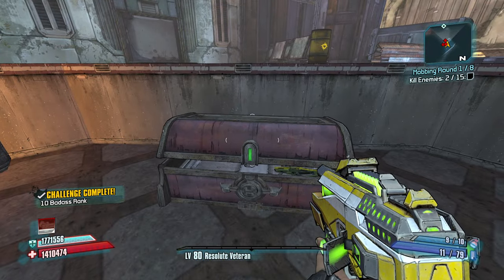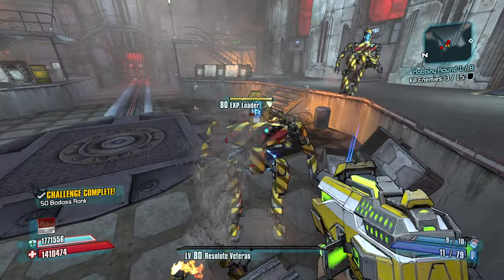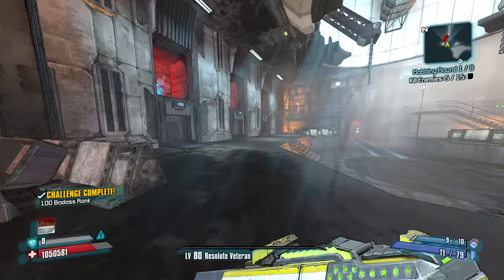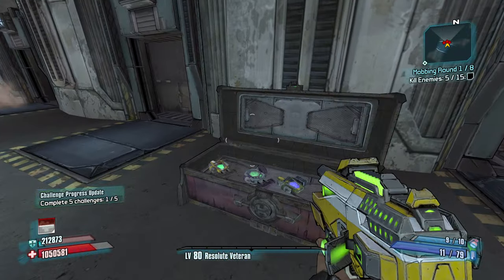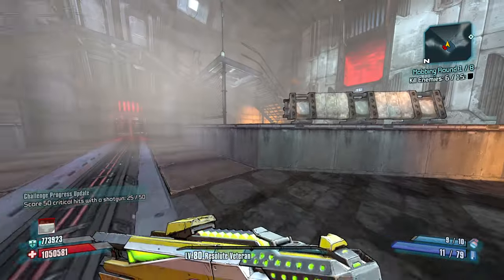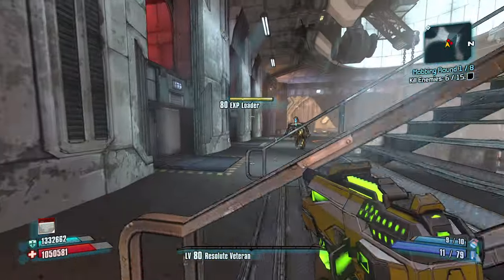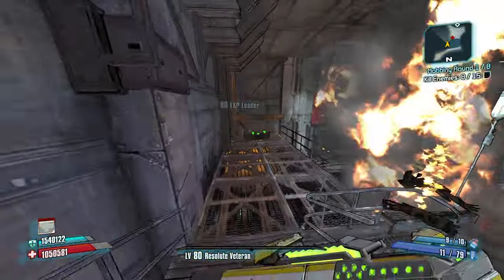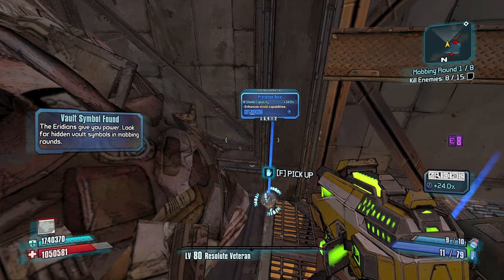Alright, it's all EXP loaders. Bring it on. Yep. Do your thing. Oh my goodness. Well, that was unexpected. Hop out of the way. Right over here. Here they come. Y'all thought you had me, didn't you? Y'all thought you had me. Basically playing Pac-Man over here.